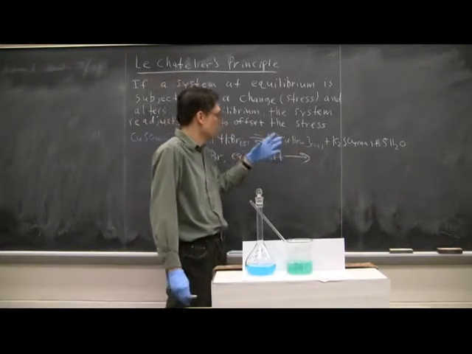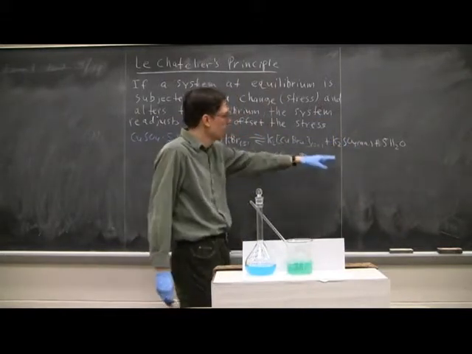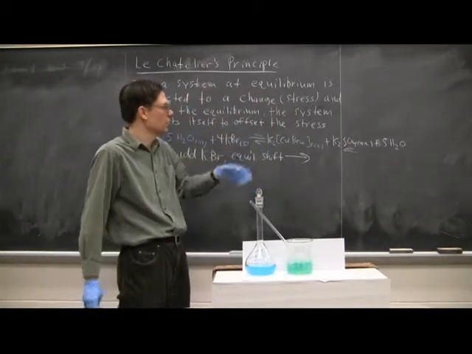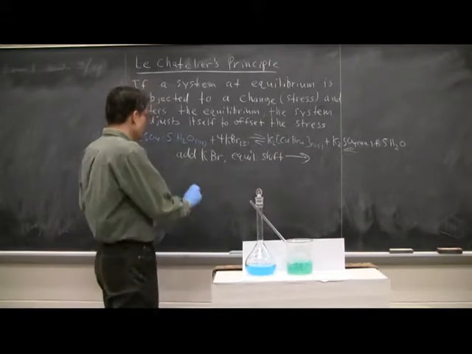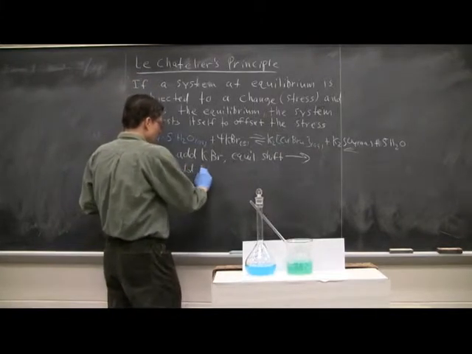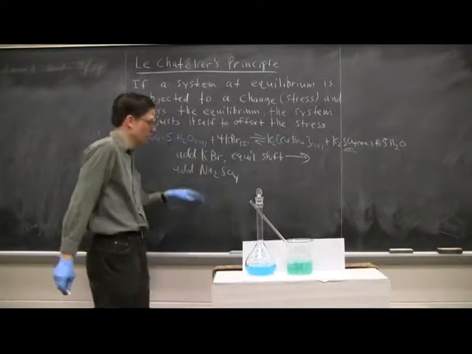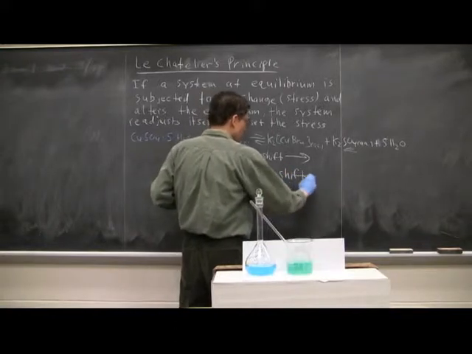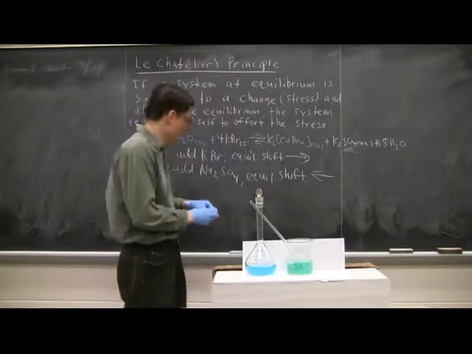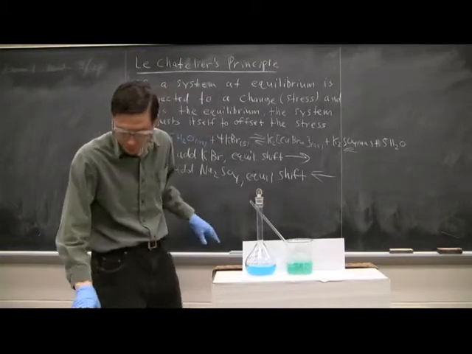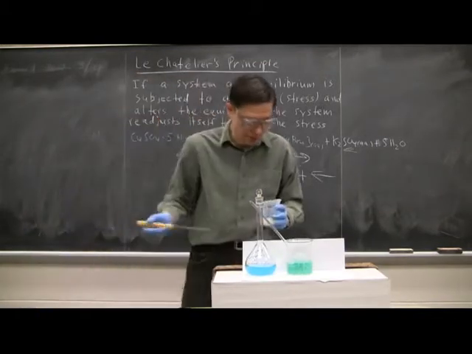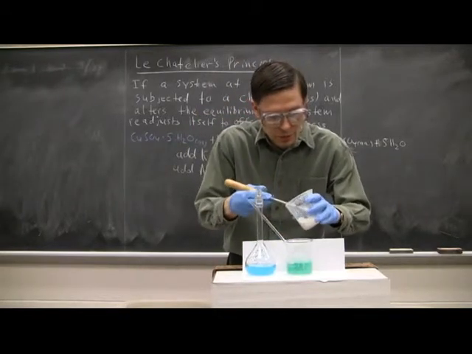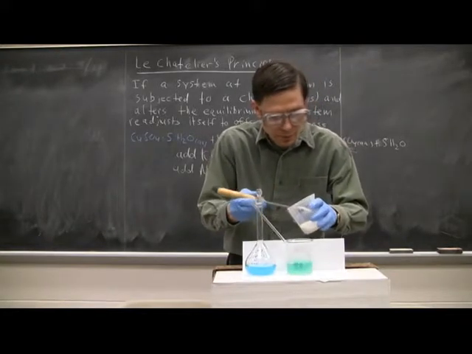Well, if we had some water, that's fine, but that's not going to do too much. But if we have something with a sulfate compound to it, like sodium sulfate or even potassium sulfate, it doesn't really matter. It's the sulfate ions that are important. So if we added some sodium sulfate, the equilibrium should shift back this direction. Let's see what happens. I have some sodium sulfate here in a beaker, so I'm going to put in a couple of scoops.